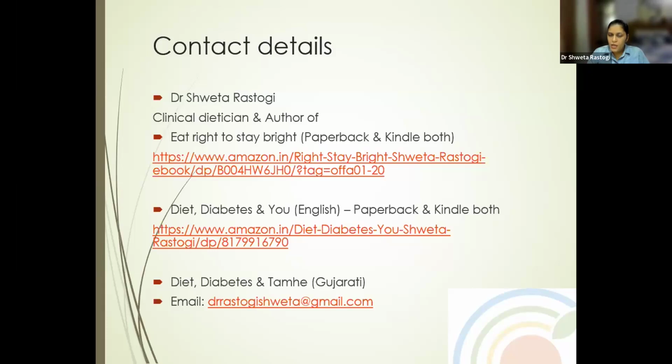Now, if there is only high uric acid and creatinine is normal, then the diet is slightly different because here you will be allowed to have nuts. Only thing that will be cut is your fish, chicken, mutton, pork. Pulses may be asked to be taken in restricted quantities, and palak as well as beans, because they are rich in purine. Nuts, not being rich in purine, are allowed in uric acid.